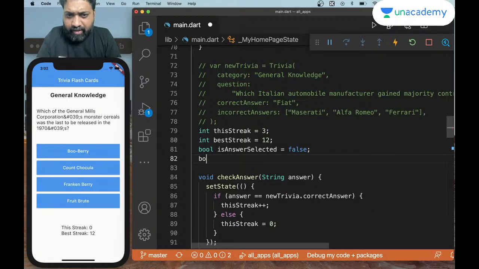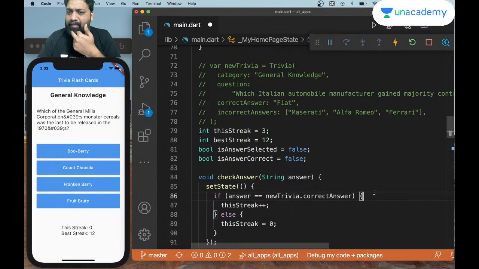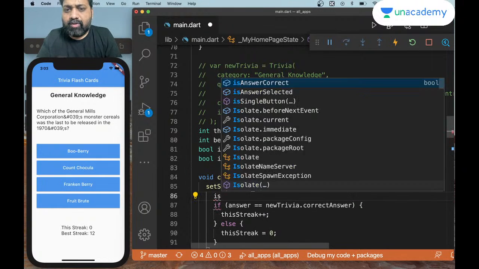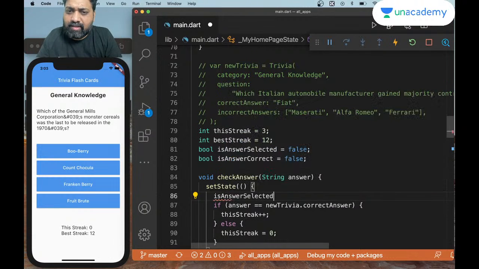I also want another variable, bool isAnswerCorrect, and I want that to be false as well. As soon as somebody clicks, I come to the checkAnswer. In here, I'm going to say isAnswerSelected is equal to true.